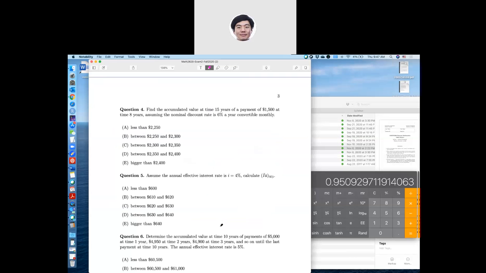Question 4. Okay, so this is also a nice one because I just want to calculate the accumulated value. Right, so here you draw the timeline. Sometimes I feel that a lot of you don't even listen to my practical steps. If your strategy works, you can continue doing whatever you want. If your strategy does not work, let's say you only get 20, 30, that means it's time for you to try different things. It means something is fundamentally wrong. If you don't correct it right away, it's hard to survive this course or any course.